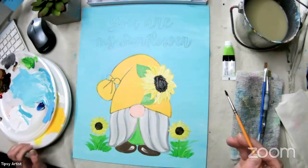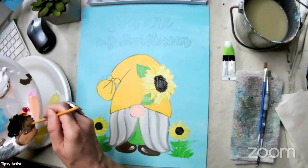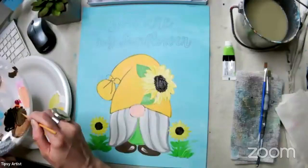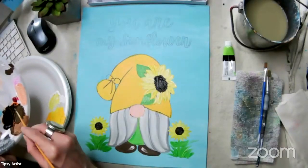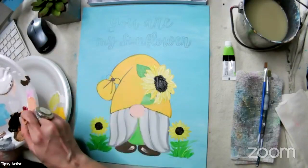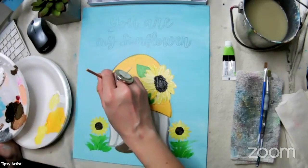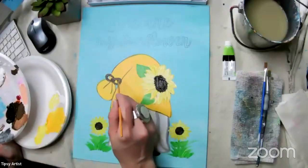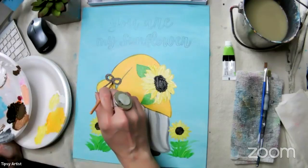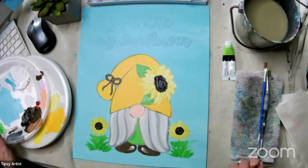Okay, it's looking good. And then I want a lighter brown up here, so we're going to switch up here. Go into that part that's got that little touch of white into our brown. Just grab a little bit of water, make that a bit more fluid, easier to move. It's set up and dried a little bit, so now I'm going to twirl back into it. And we've kind of got the center of that little bow here. A little piece of twine, I'm going to work around that. Looking good.